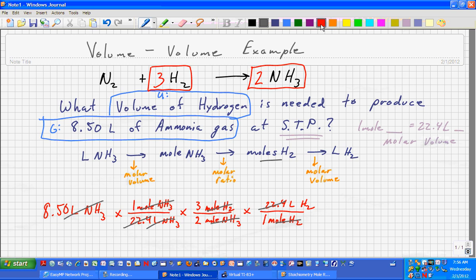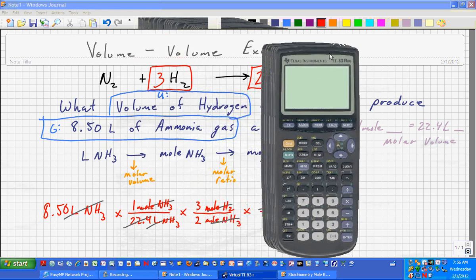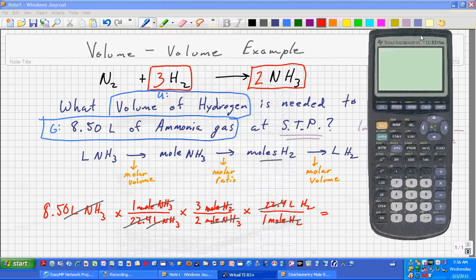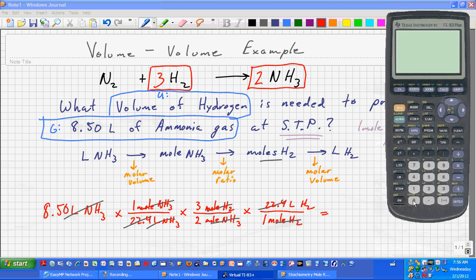I wonder if I can do this without a calculator. 8.5 times 3 is going to be 24, 25, and 8. You know what? I'm just going to grab a calculator. It's 25.5 divided by 2, which is going to be like 12.75, I think, but I just want to be sure. So I'm going to confirm this with my calculator. So I've got 8.50 times 3, hit enter, that's 25.5, yeah, divided by 2, enter.